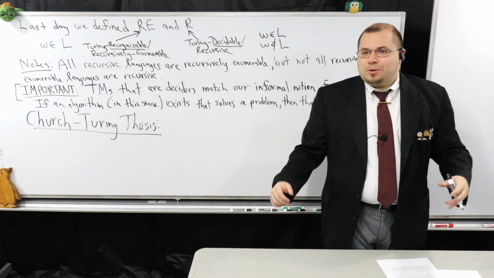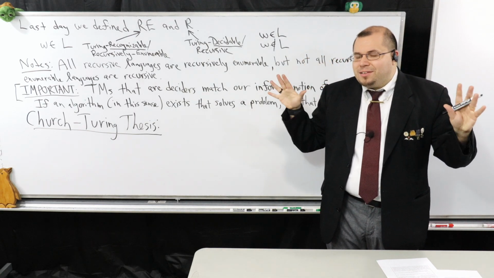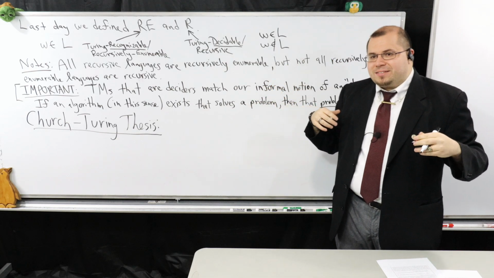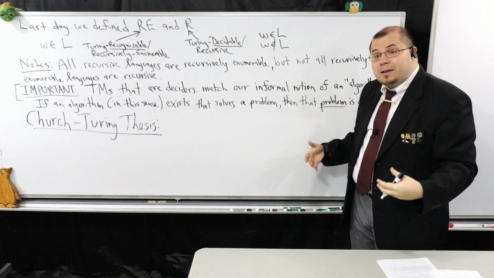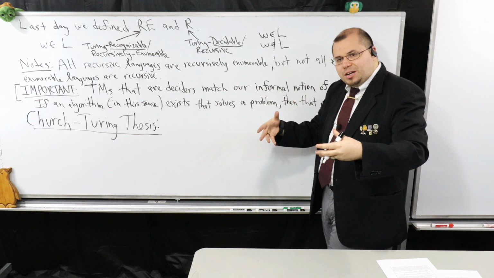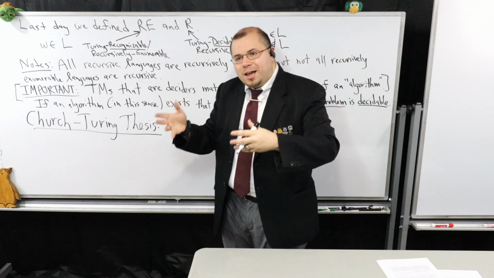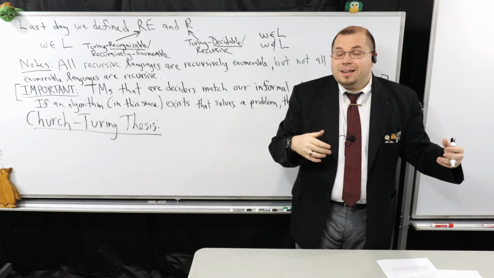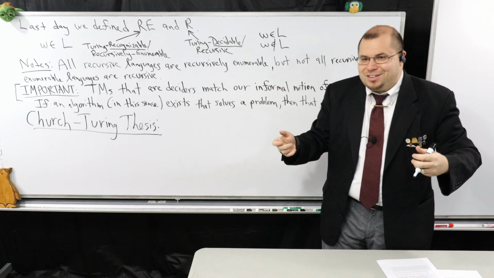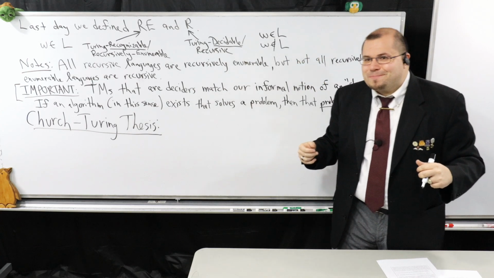So there were a lot of people that had ideas of what it means to be so-called effectively computable. It just means some procedure, just like what you think about in a course like CS340, for example. Or you think of some computable function, something that computes based on numbers, some output. Kind of like what I talked about when I talked about a transducer, and I told you that Alan Turing was interested in functions like these.